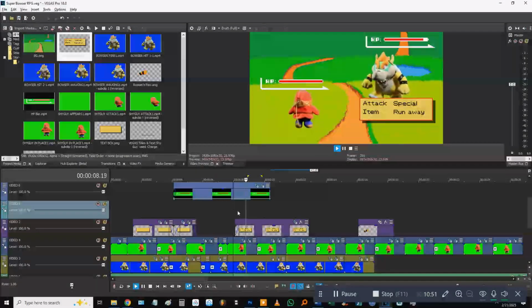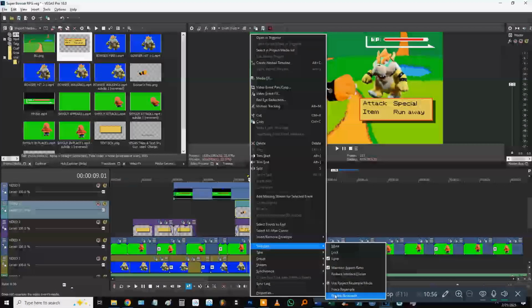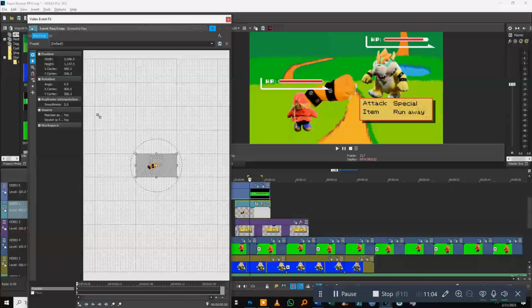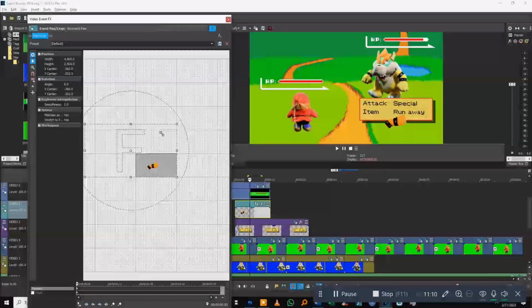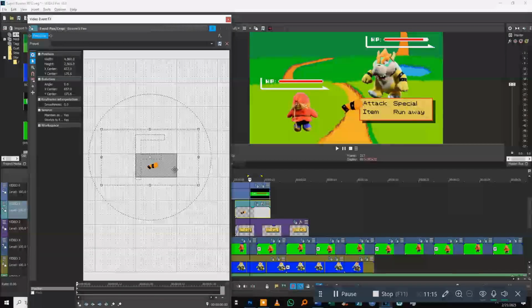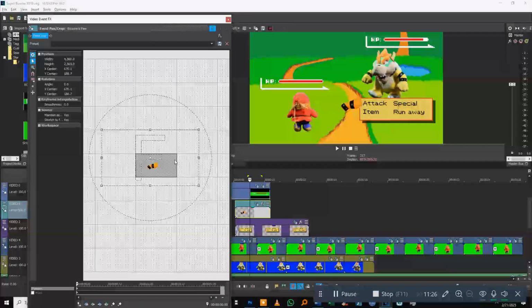Just like that. Alright, Bowser's paw goes over here to where attack is. I'm going to have his paw kind of shoot in to give the motion like he's picking or selecting attack.